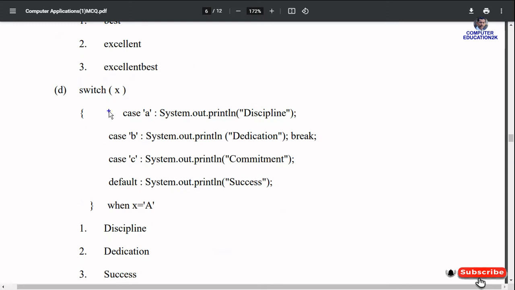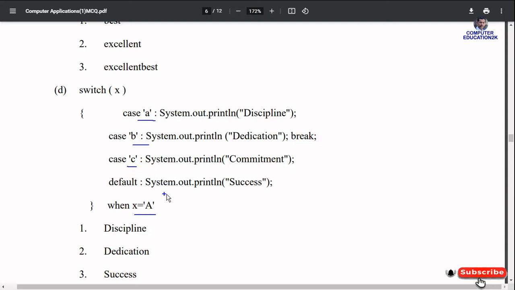Here you can see in this question, the value of x is given as a. But Java is case sensitive, meaning it treats uppercase and lowercase letters differently. You can see there is no capital A in case A, case B, case C. So obviously none of these cases will match.